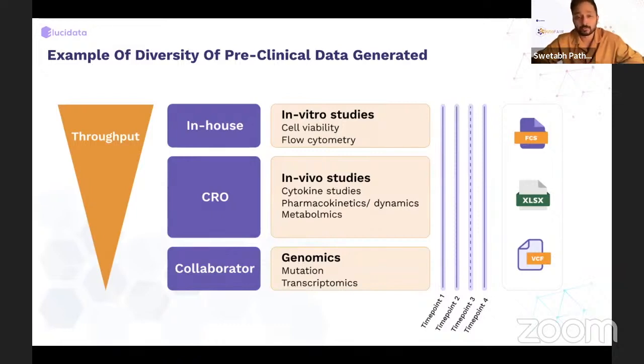Throughput goes down with more complex data types like transcriptomics data, but then again, those data types are more complex. In vitro studies are typically the ones that have the most throughput. The data is simpler, but because the throughput is higher, metadata management can be much harder.